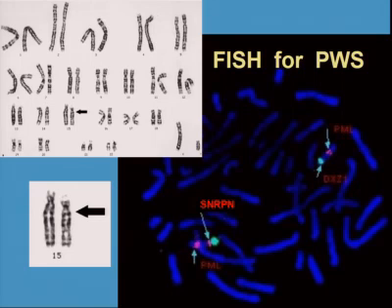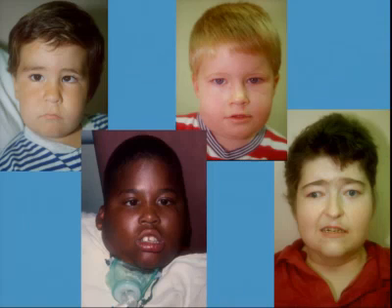And even on this blown up example down here, it's very hard to see that consistently when it's missing. So the FISH is much more sensitive. But even more sensitive than that is a DNA methylation test. So keep that in mind. The first test of choice for Prader-Willi is DNA methylation for chromosome 15. Okay?